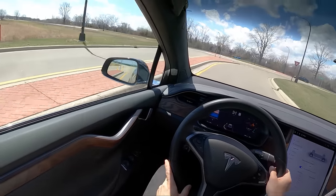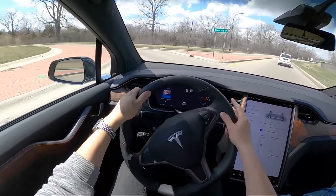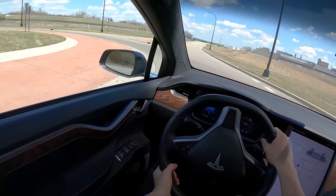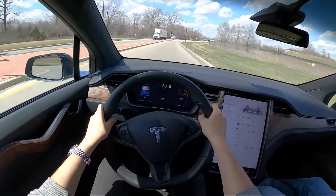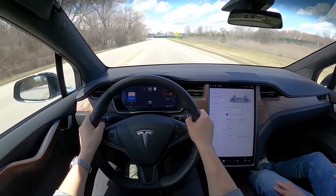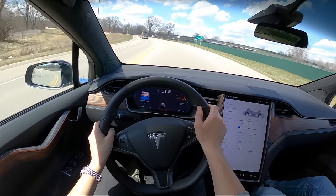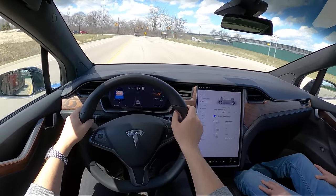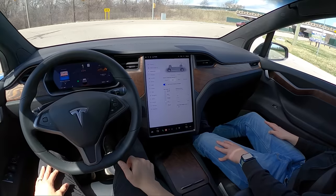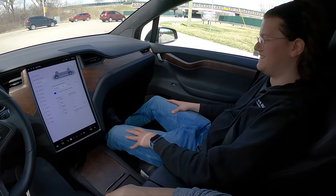This feels pretty good for an SUV — it drives quite nicely. It definitely hides its weight. This does not feel like a 5,500-pound behemoth. Steering is pretty light. Chassis feels pretty neutral and balanced. There's a lot of power even at 20%. I wish regen were just a little bit stronger — even at what seems like full regen, it's leaving a little bit to be desired. Brake pedal feels good though.